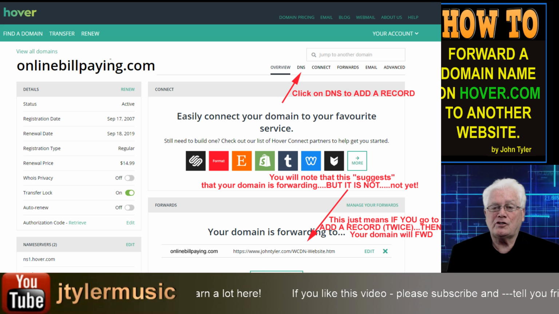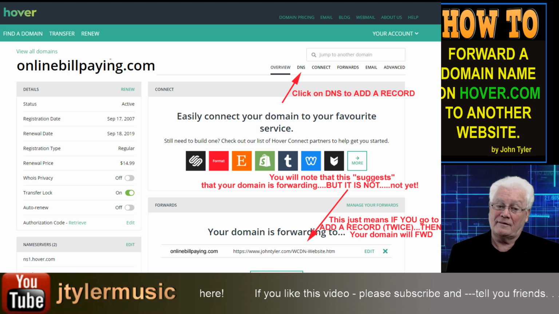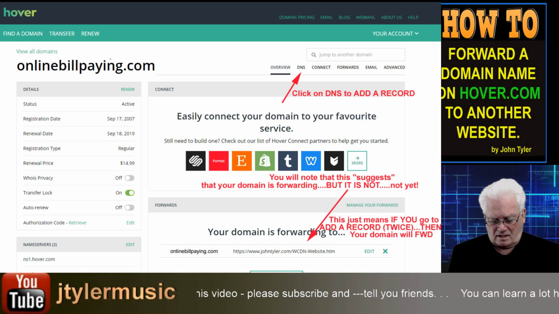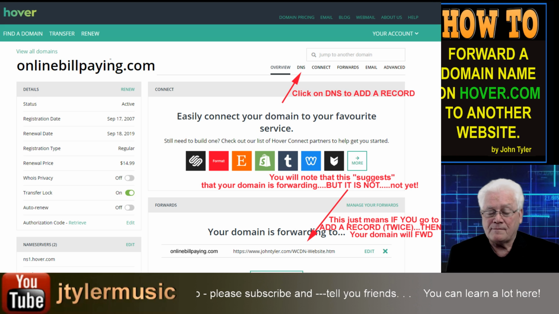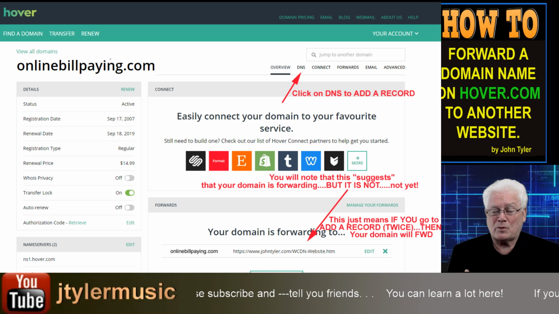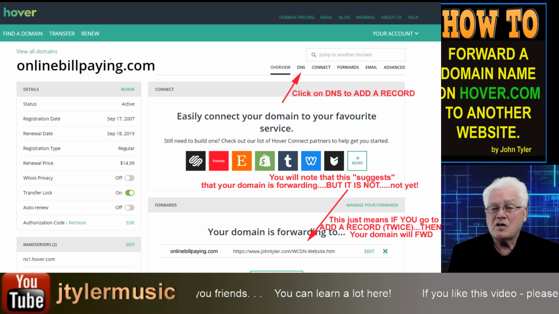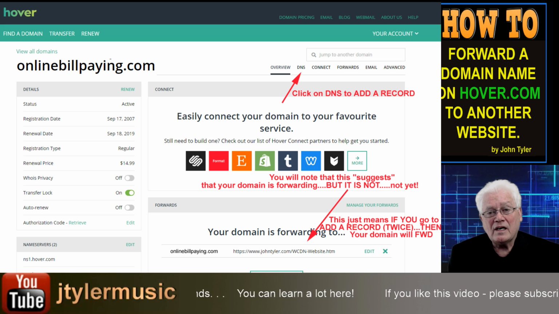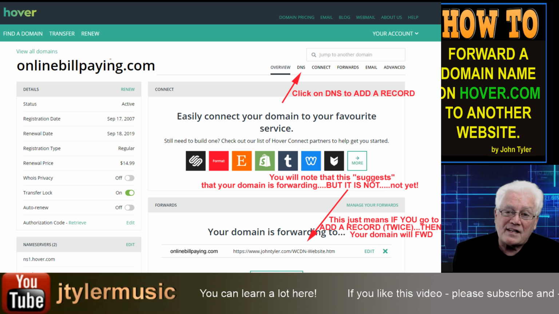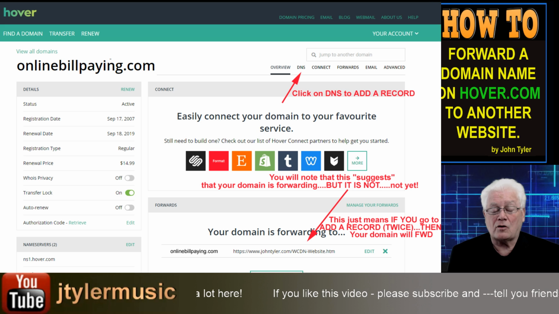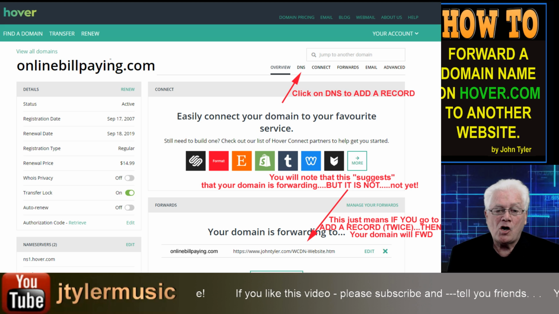It's not until you complete the next 2 steps. That's one of the reasons I had to call Hover 3 times. I said, hey, it says it's forwarding, but it's not. What step am I missing? And they either didn't tell me, wouldn't tell me, or couldn't tell me. Sometimes Hover, for example, will pay people to close an account out as quickly as you can. That's how they get paid. The quicker they close an account, the better. So they'll either volunteer to do the forwarding for you and close the account, and then they get their pay, I guess. Or they're not going to spend a lot of time training you. I can't blame Hover for that.